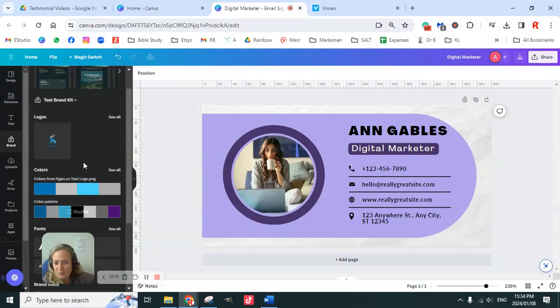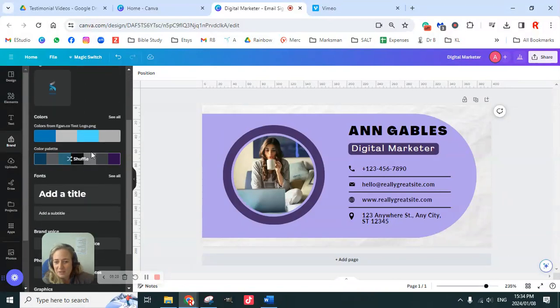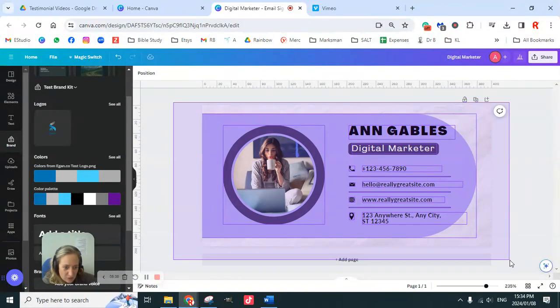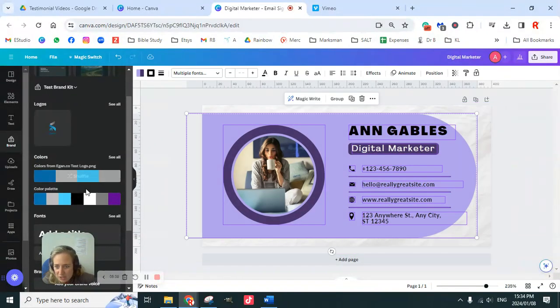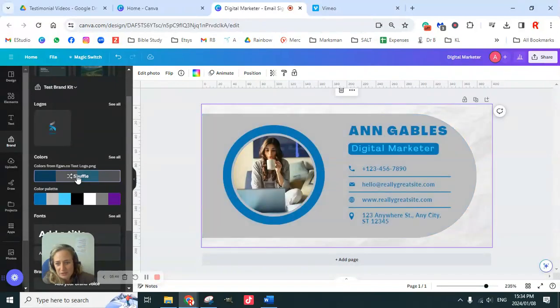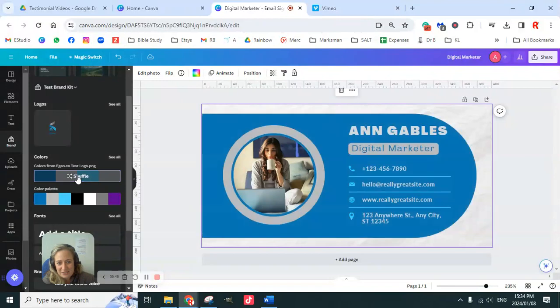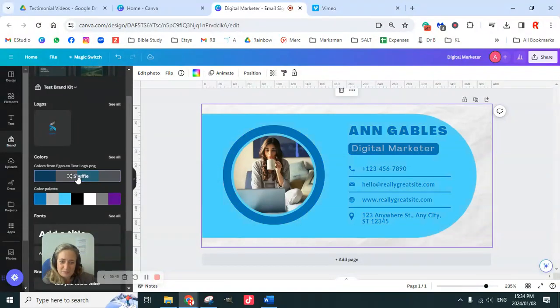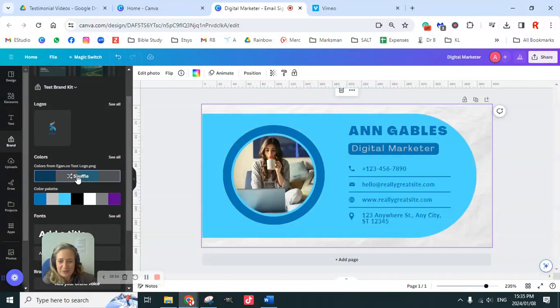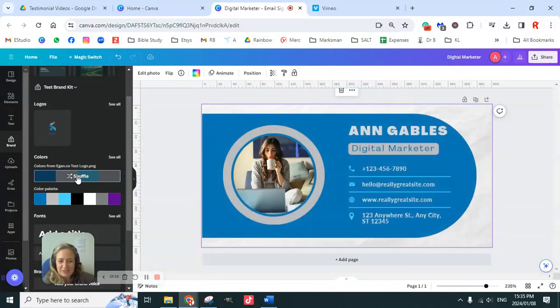So as you guys can remember, we had made up this branding kit with this logo, and straight off the bat, what I can show you, if you select your entire image and you go to your color palettes, it would then play around with the different colors you have chosen for your branding kit, and it just makes it so much easier for you. It saves so much time. That's what I'm trying to say.